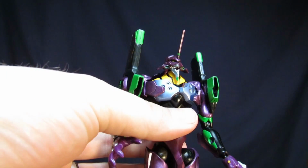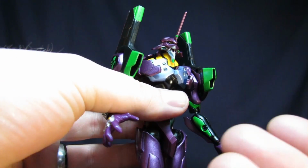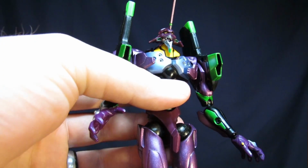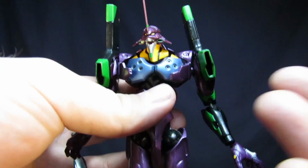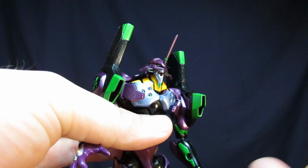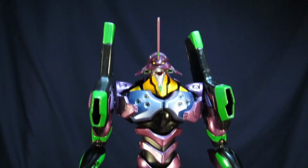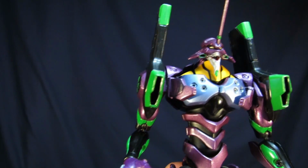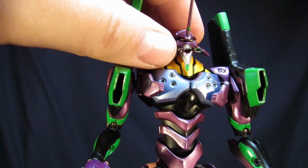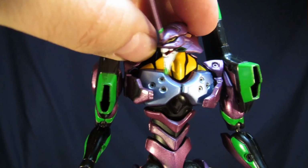Looks really awesome. Looks like he did in the anime for the most part. Other than the coloring, I guess you could argue is not quite anime correct with it being metallic purple. But then again, if this thing was actually real, I imagine they would add a little bit of finesse and give that paint job a little bit of a sparkle, if you know what I mean. But for his articulation, which is the part I have a little bit of a problem with on this figure, because he actually has a decent amount of it. Like for his head, so I can look up, down, left and right.